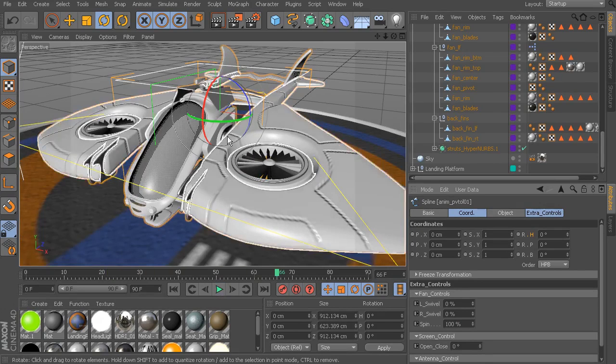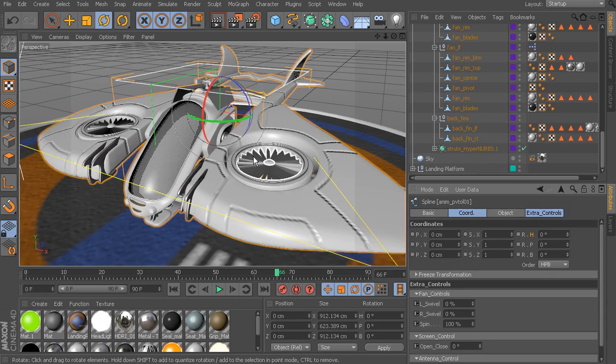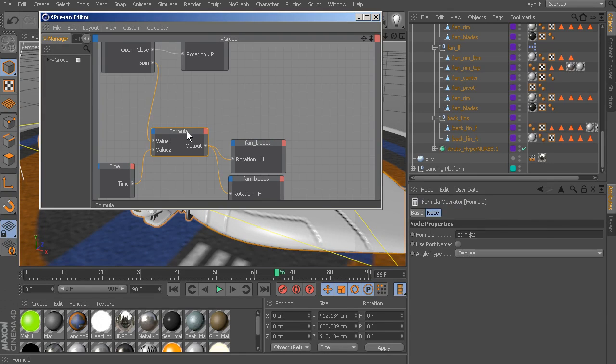All right, we need them to move a little bit faster if this aircraft is going to fly. So this is going to be really simple. All we need to do is go ahead and add to our formula. So let's go ahead and concatenate our current formula. We'll just put it in parentheses so that Cinema 4D will read this first. And then following this, we'll go ahead and multiply by 5. So we have just increased this result by 5.